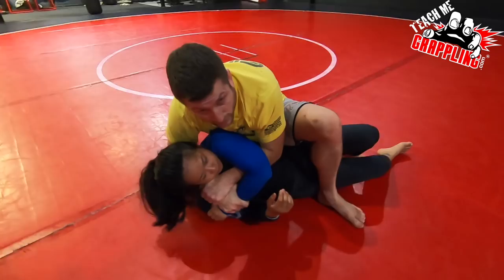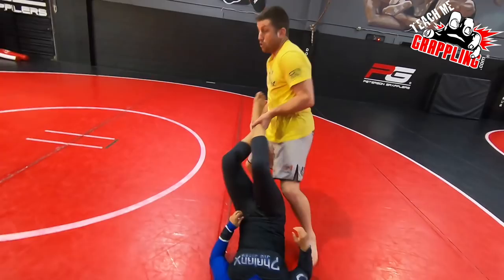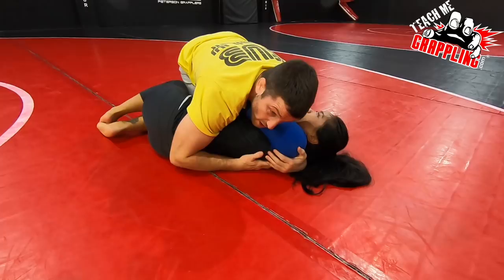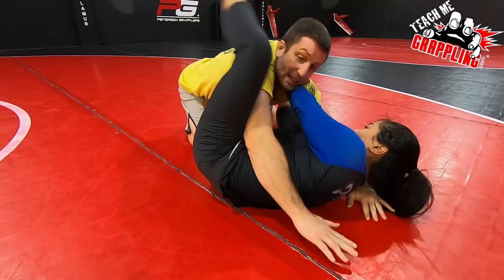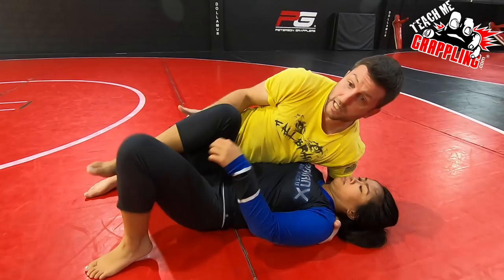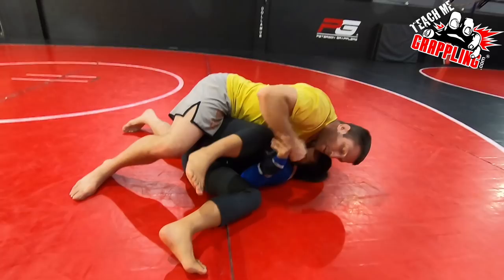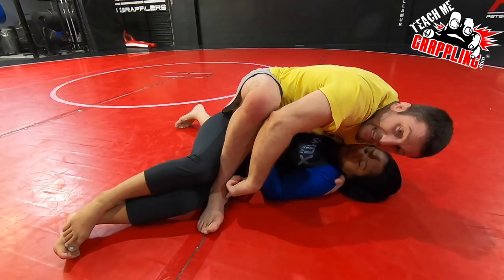One more time — not going into great detail. Boom! I land in side control. Notice how she turned towards me — she wants to do that so she can frame and escape. That's what she wants. So what do you have to do? She's turning towards me. I drop my hip and now I've got her at least not turning towards me. I occupy the space here. I can grab that foot, pull on it, even grab the toes. She may kick her leg, and I smash her hips. I dominate, I keep striking, I'm frustrating the person. I'm pushing the legs and my leg goes — not my hips, not my body like this, where she's going to get you in half guard if she's skilled at jiu-jitsu.